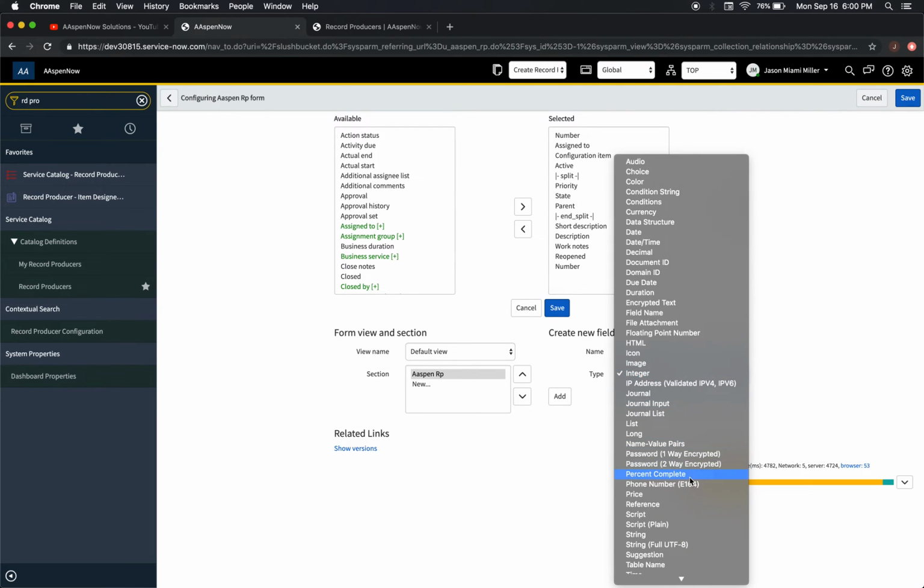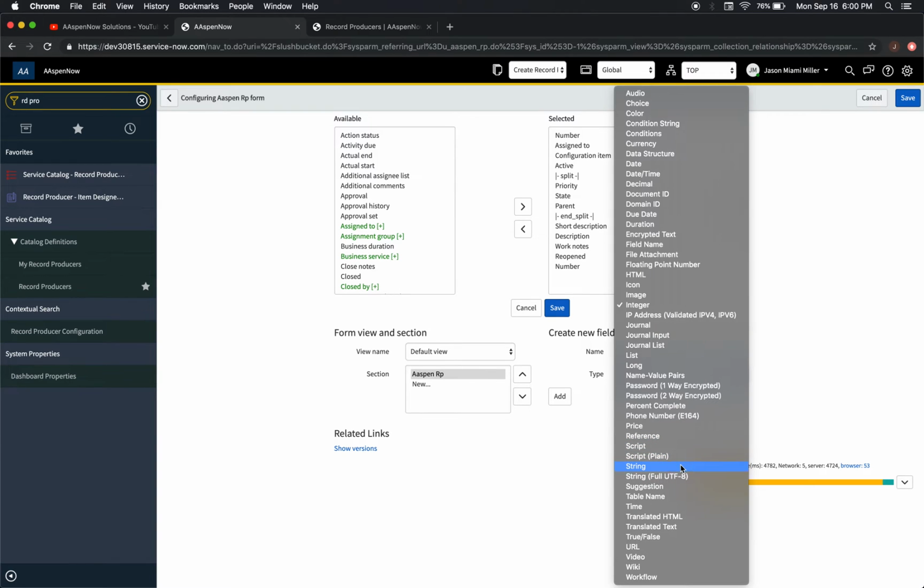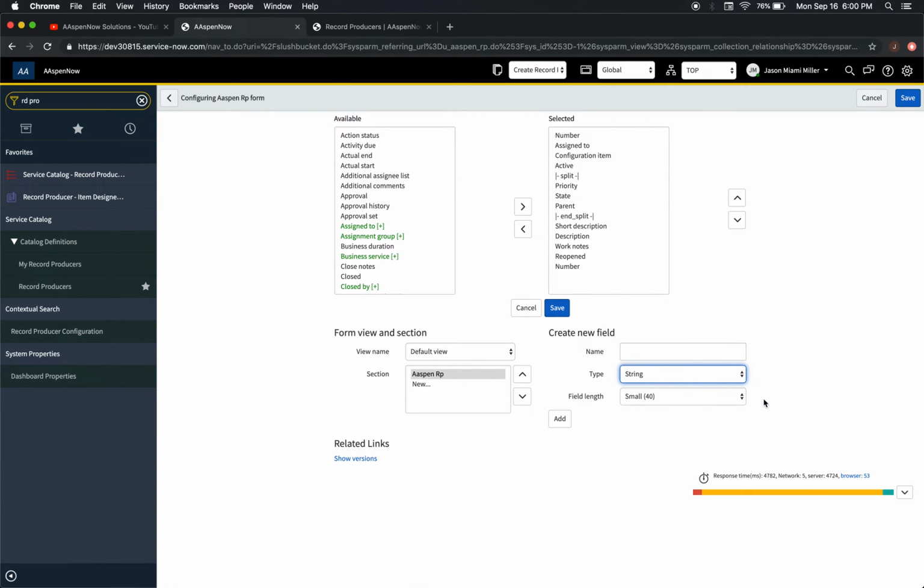Now I want to do a string field, or so we think. Maybe it won't be a string, but we'll see here. All right, so now I'm going to do a string field. I'm probably going to make this like a medium. And our string field is really going to turn into a choice. If you remember, there were a couple of videos where I showed you how to make a reference field look like a choice field, etc. I think I did 2 videos on that.